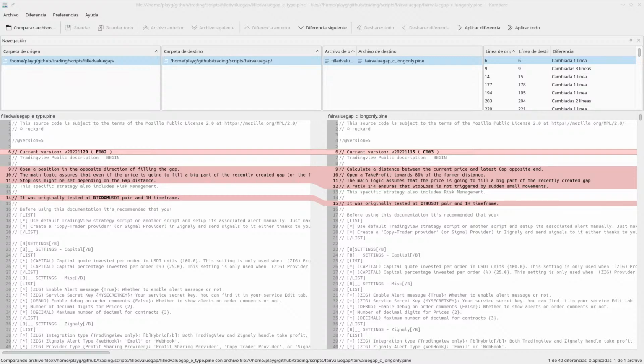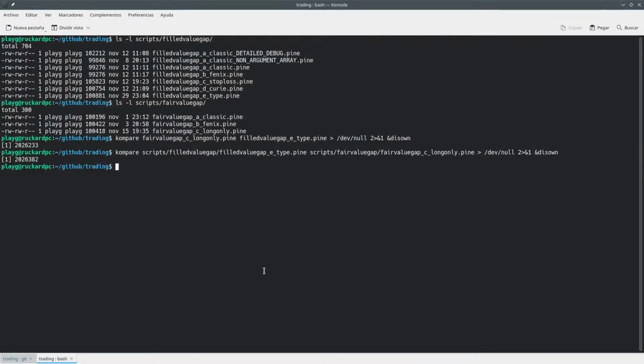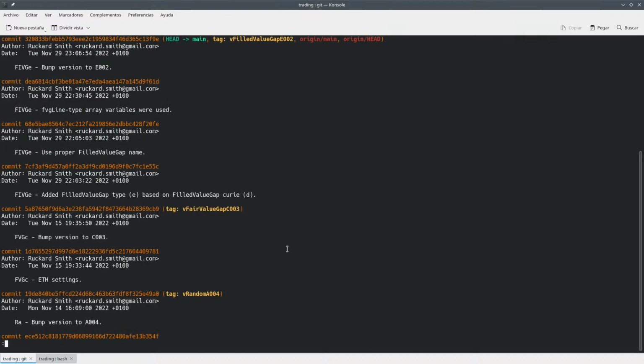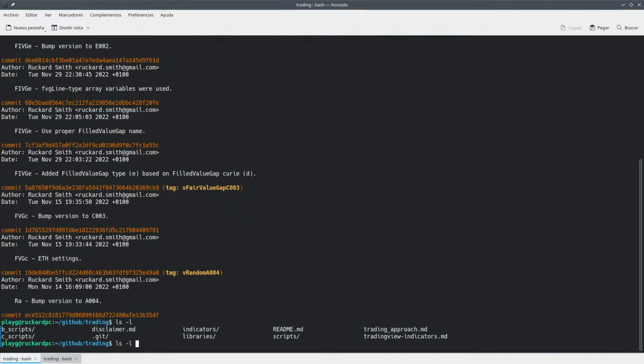Okay, so let's try and see what we are able to do. So first of all, I'm going to check how this is done on the... So we should have two different strategies here.